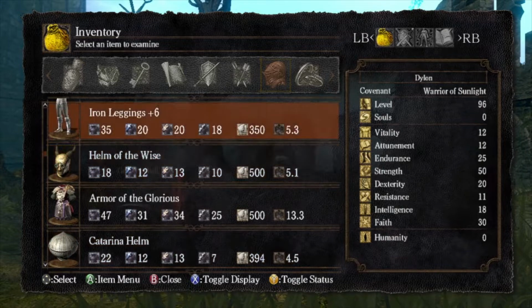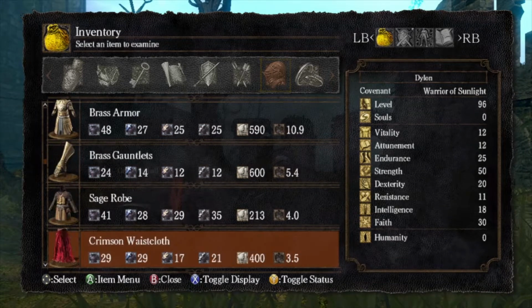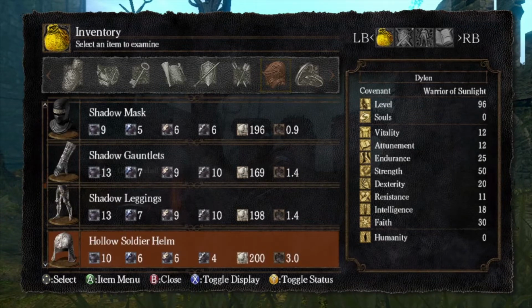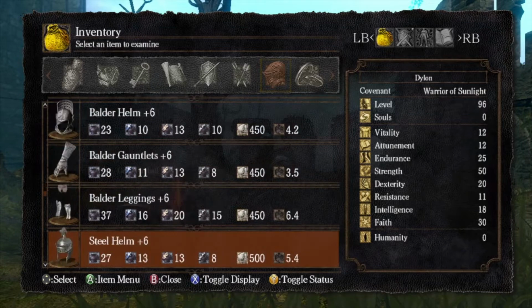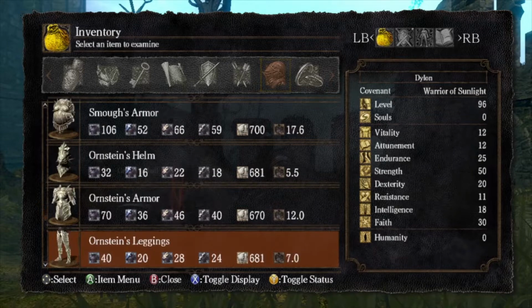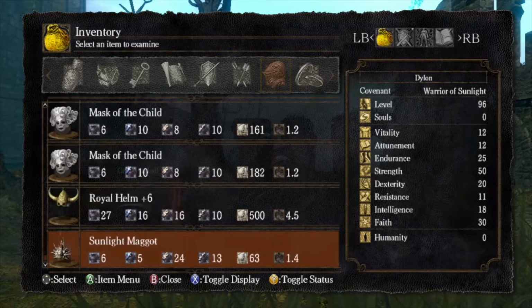And when I say all of my armor, I mean everything that took Titanite. I didn't upgrade anything that took Twinkling Titanite. I think it's just Titanite and Large Titanite, which is the same upgrade path, and then Twinkling Titanite. I also didn't do the Hollow Soldier stuff for some reason. I'm not sure why. I'm not opposed to them. I think I forgot, or maybe I got it afterwards. But yeah, it's just a quick rundown of what we got so far.